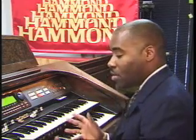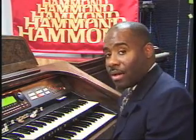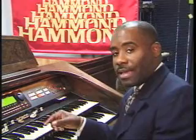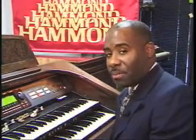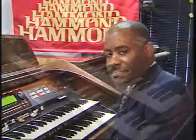You're able to get, of course, your drawbar sounds, which we will be demonstrating, as well as some of your general MIDI sounds. Actually, your general MIDI sounds are in the organ, except this particular organ is right in front of you. It's right in your face, so you're able to pick out whatever instrument that you want to play on this particular organ. I'm going to give you a few selections at this time.